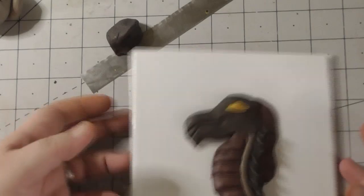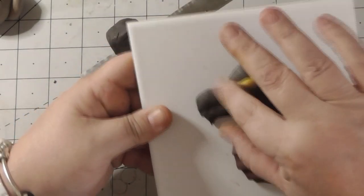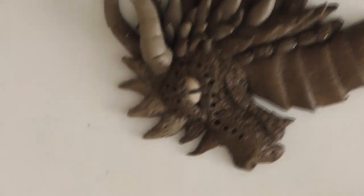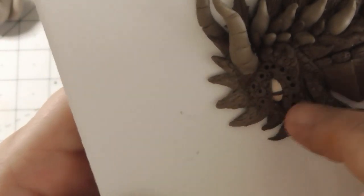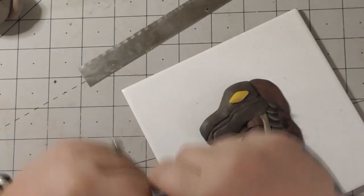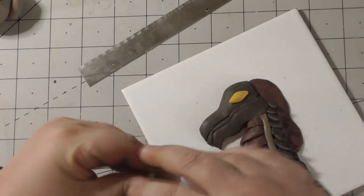I'll just check to make sure that's not too big. Bearing in mind it's only a little bit there, you're just using this as the base for the outside bits. Let me show you what I mean. So if you can see the eye, and then I used the shape of the eye to get the outside pieces on there. It's like an eyebrow and whatnot. So I'm going to do the eyebrow in black again because I want to keep that the same sort of colour.